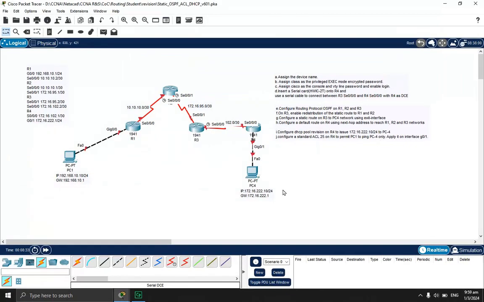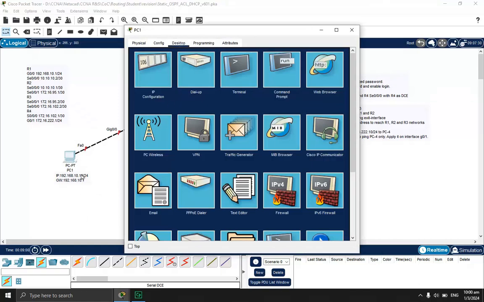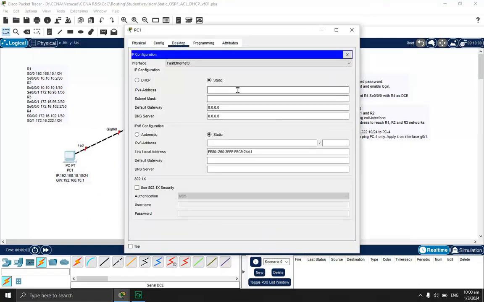Other than that, what are the other things that you need to configure? All the IP addresses for the different interfaces of the router are here. For PC1, we are going to manually configure the IP addresses. But for PC4, if you look at the requirement later, it's going to grab an address from R4, which is going to be configured as a DHCP server. The easier configuration is definitely going to start with PC1, and based on the IP address that you can see from here, you just need to configure it accordingly.